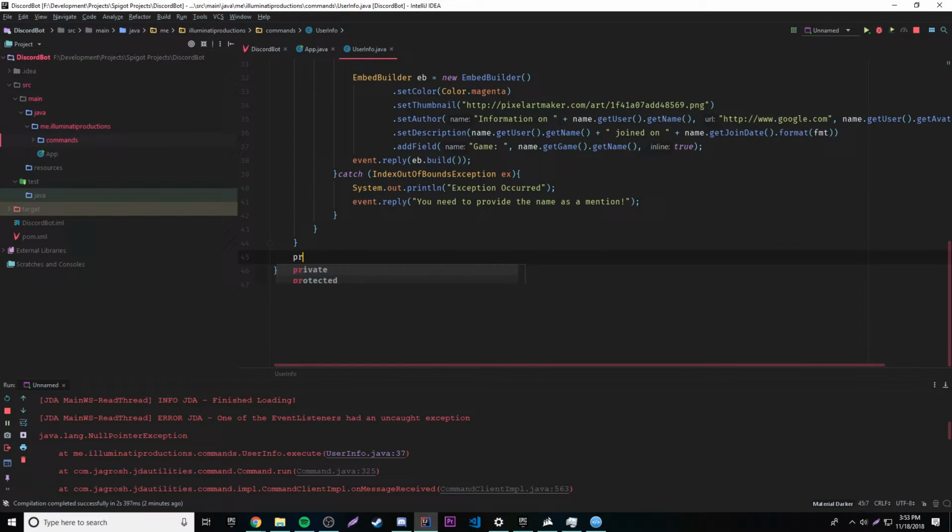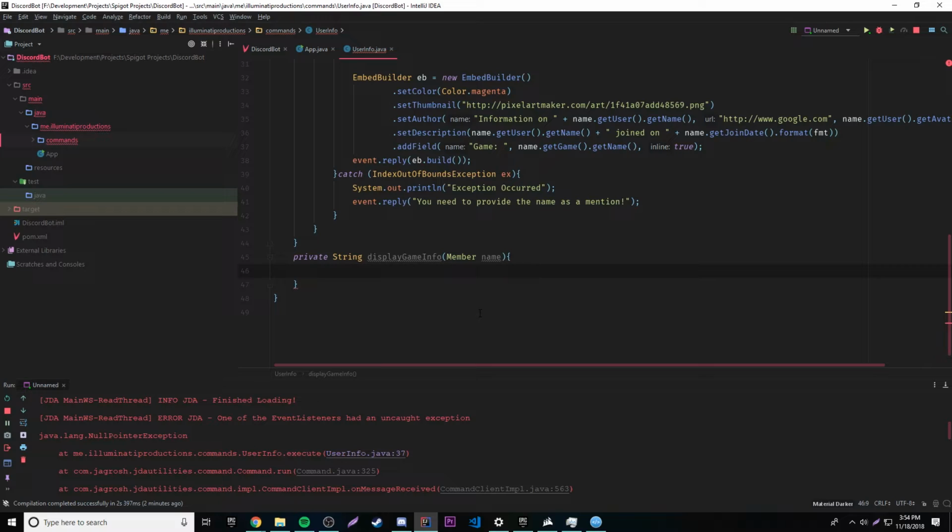We're going to call it private, and we're going to call it display game info, okay? And we forgot to return a value. So we're going to return a string, which is going to be the game that they're playing, of course. And there we go. We actually need to provide a parameter, which is going to be the name of the user that we're checking for the game of. So member name. They're going to plug in a name or a member object into this method whenever they're calling the method, and then it's going to take that object and get information from it, like the game of the user, like we're doing here. If you don't know what I mean, I'll show you in a second.